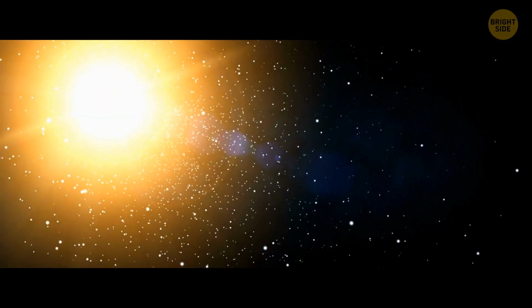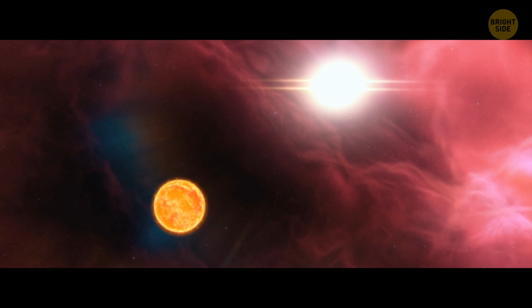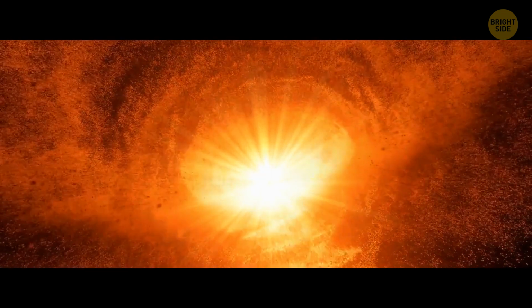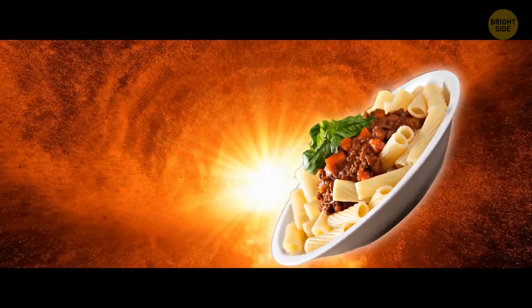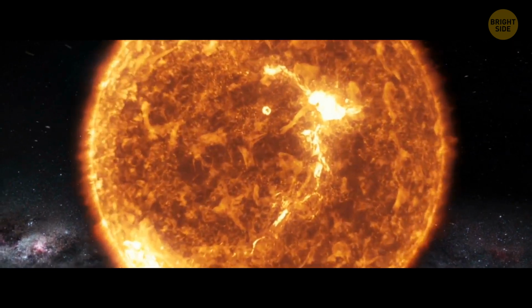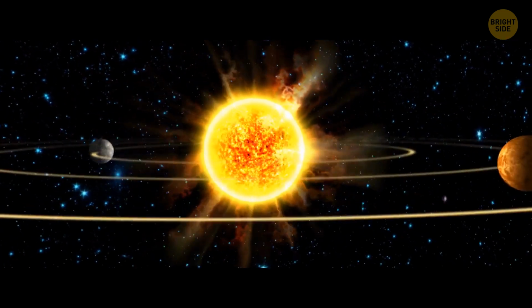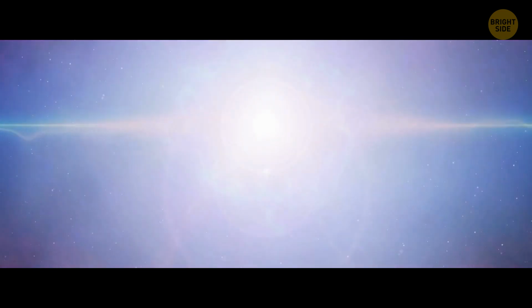Another option involves stellar collisions. Our Sun would face another star. The bigger star will slowly begin to consume the smaller one. First, it will steal the light upper layers from it, and then it will eat it just like spaghetti. Or even like rigatoni. When a large star reaches its critical weight, it will burst. This explosion will destroy everything around it, including our solar system. Perhaps the shockwave will even reach other neighboring stars.